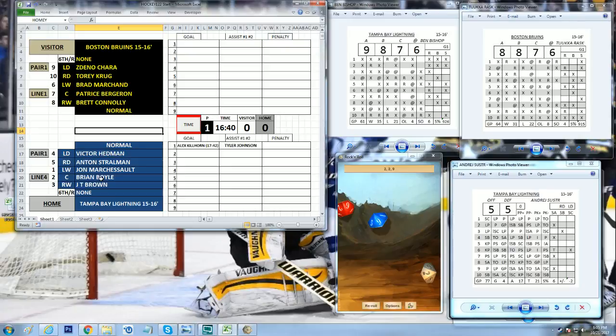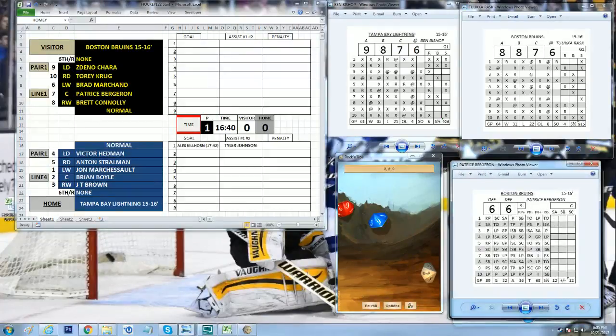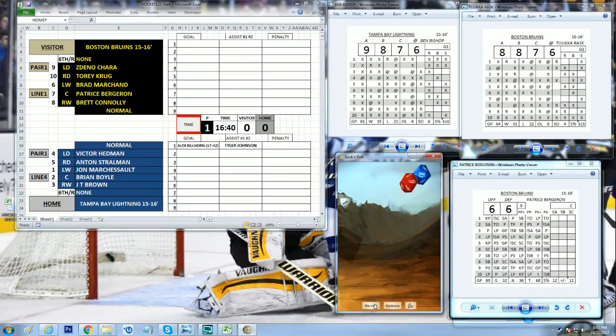So again, we're going to check Brian Boyle and Bergeron. Brian Boyle's face-off value is 6. Patrice Bergeron is a 9. So he's going to add 9 to it. He's a very good face-off man, Patrice Bergeron. So 9 versus 6. So basically we're going to add 3 to Boston's check here. So plus 3, so 7 plus 3 is 10, so they win it.